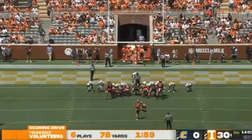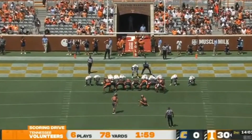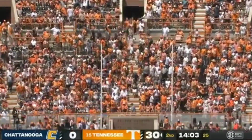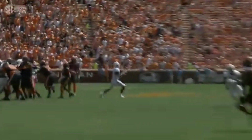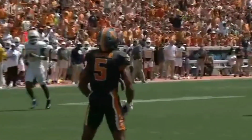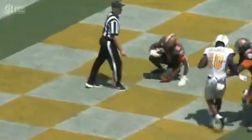Into the second quarter and already 30-plus points on the board for Josh Heupel and Nico Iamaleava. Certainly the competition will get stiffer as the weeks go on, but what a throw Nico just made to McCoy here. You see McCoy does a good job climbing the ladder, a little extension demonstrated. And of course Sampson able to finish the drill. Finds his way into the end zone once again.